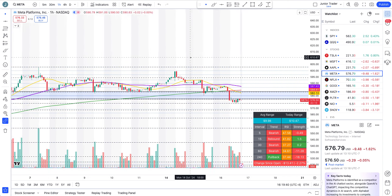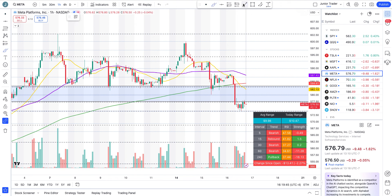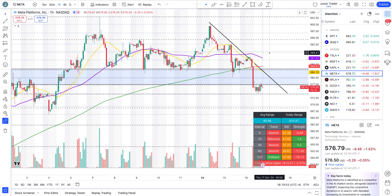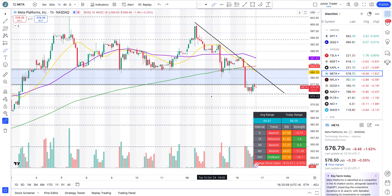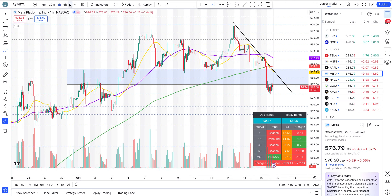Right now I'm just seeing we are going down — structure is to the downside — and on the hourly interval it's much more apparent. We are below the 200-hour moving average and we have this trend line. With Meta, the 200-hour moving average and the blue box was the key area. Once we lost it and the structure turned red on the daily interval, that started the cool-off. A lot of things are signaling cool-off on Meta, so yes, short plays can be looked at with stops on the other side.